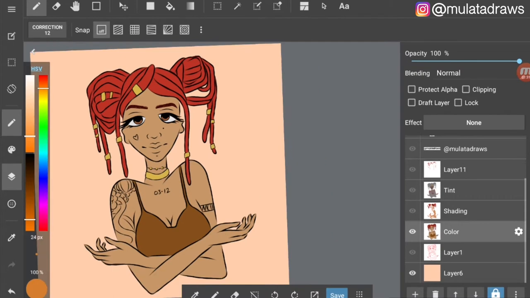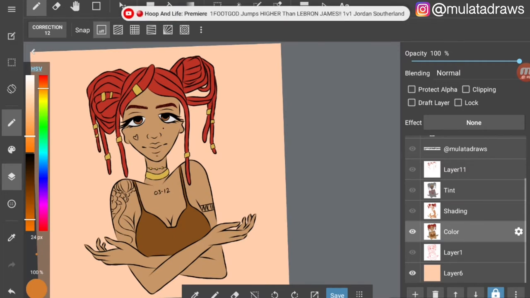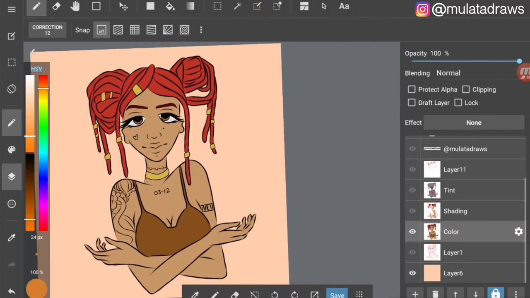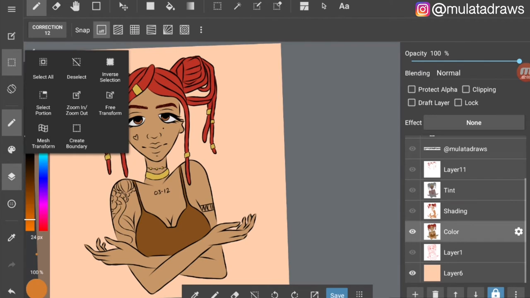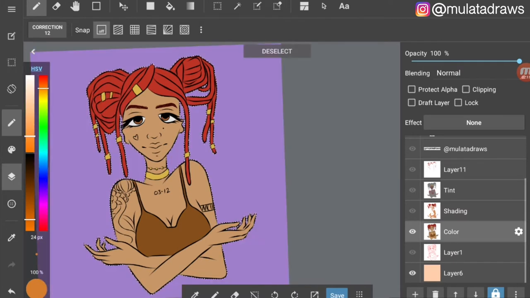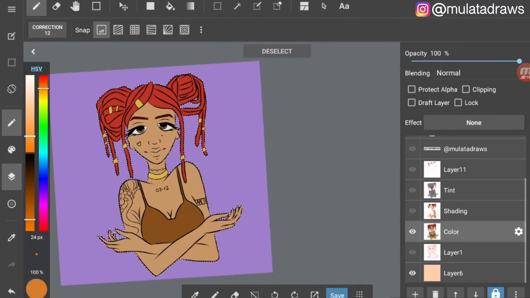So I've already hidden a lot of these layers because this feature works on the selected layer. I'm not sure how to select multiple layers, so I've just condensed the color and line art layer here. And the first thing I'm going to show you is how to select in the layer. So come up to the left side here. I wish that you could see my mouse, but if you're in landscape mode, it's going to be the third option down. And here we have select all, deselect, inverse, and then we have select portion here. So if you click select portion, that's going to select everything in the selected layer. And then after you have that selected, we can now proceed to transform our image here.